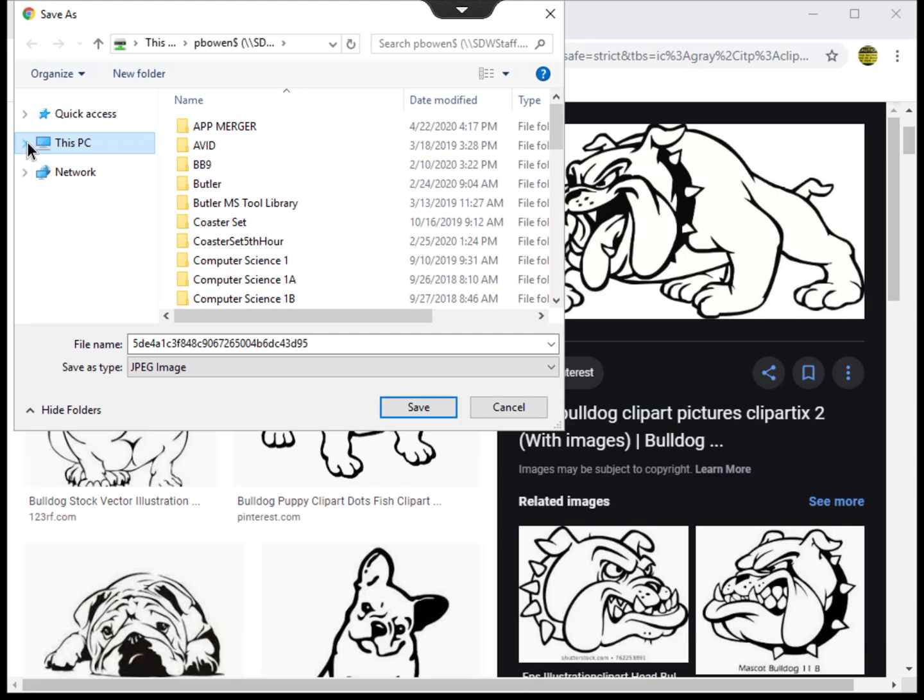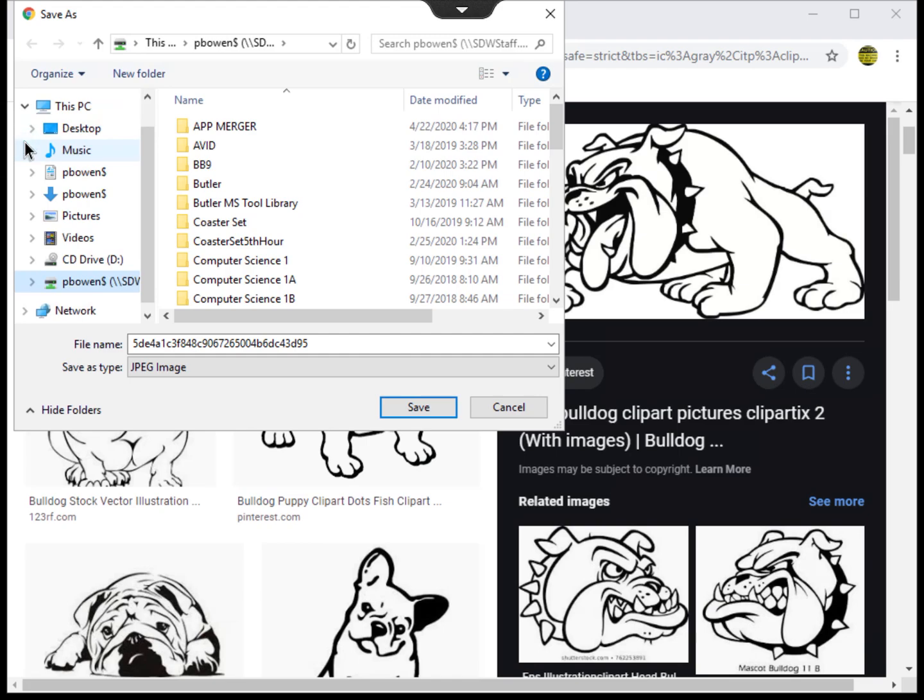By now, hopefully you recognize that everything we do in this class needs to be saved to our H drive. There's a chance that the H drive is not visible though. It is nested under This PC. So I need to click the arrow next to This PC. At the very bottom, I'm going to see my H drive, the one with this gray symbol. At the end, you notice it says H drive when I hover over it. I'm going to select my H drive as my location, and then I need to change the file name.